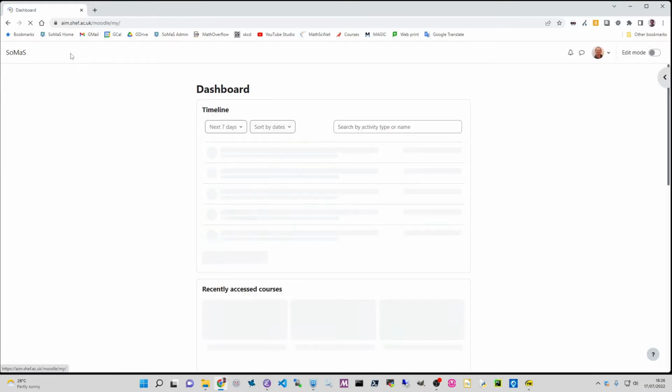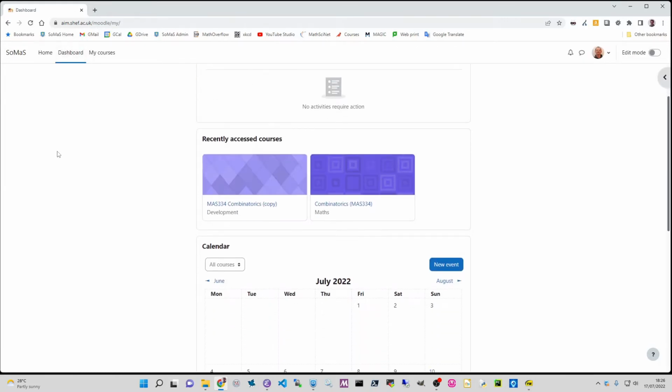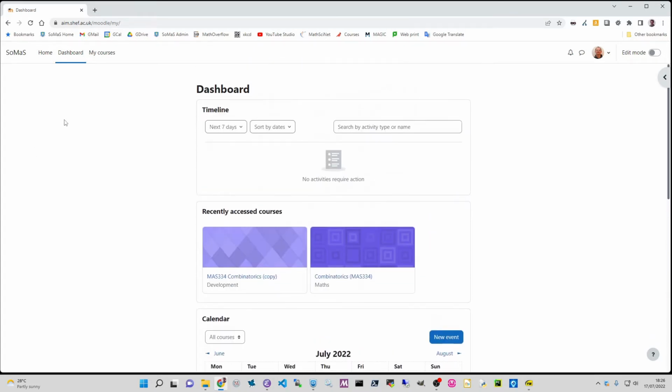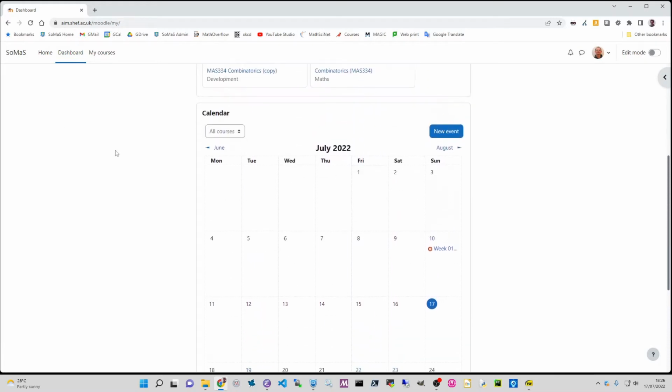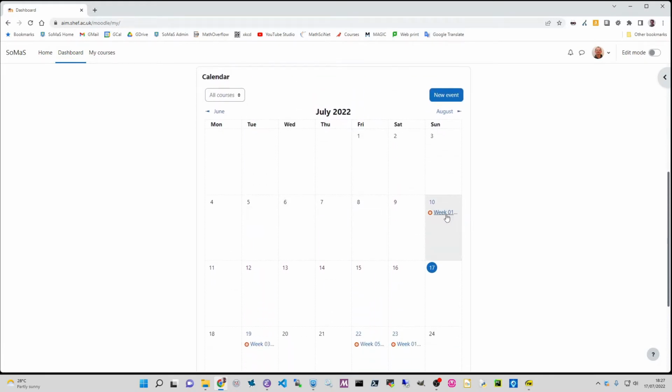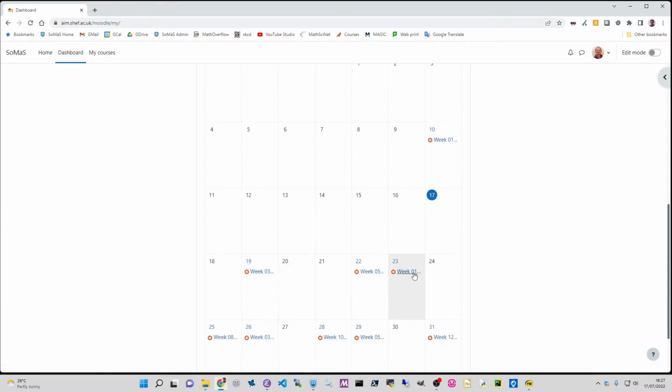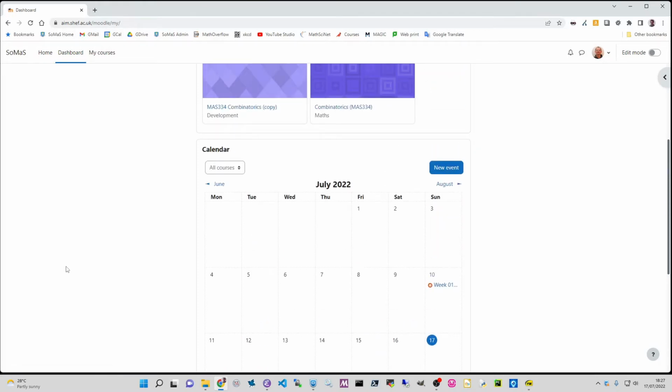Okay, so now let's go back to the dashboard and look at what we've got here. We've got the calendar here. The only thing that you'll see in the calendar is various items about online tests opening or closing: this is the week 1 test opening, the week 1 test closing. You'll notice that these dates don't really make any sense.